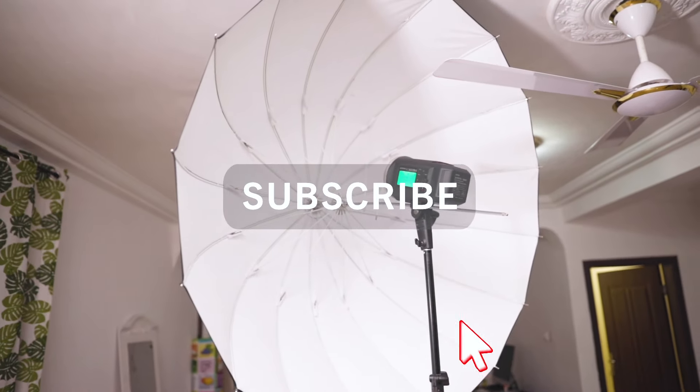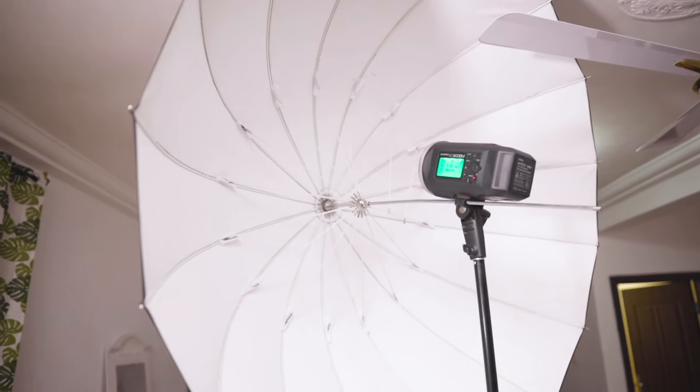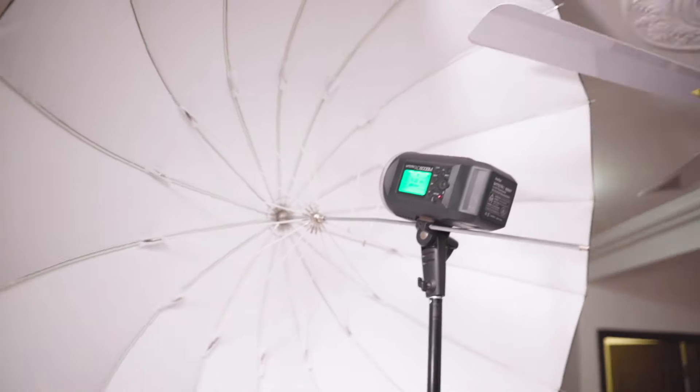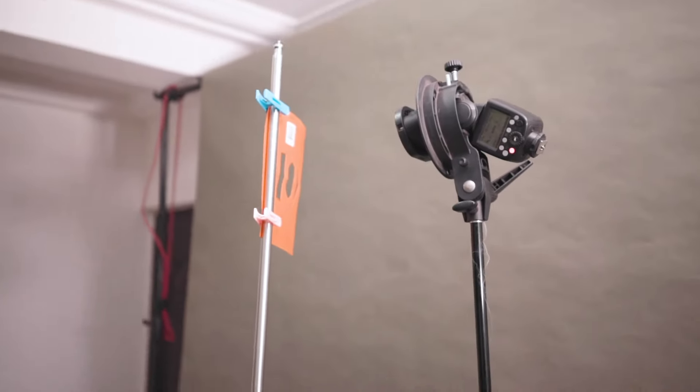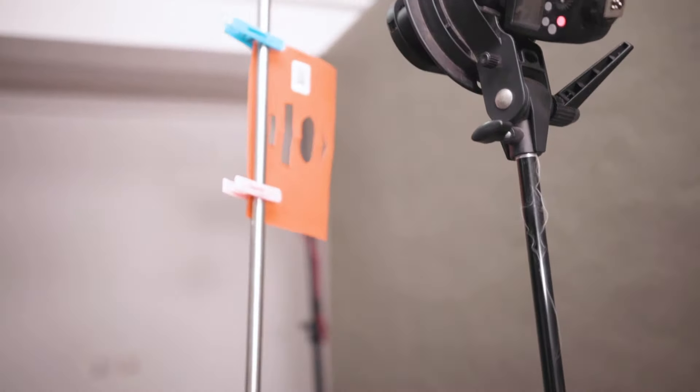I changed to the parabolic and I'm using the one with the white lining — that is lighting Julie now. I wanted a bit more of an even light and the small octa wasn't giving me that, so I've changed to this. It should fill her a lot more. I still have the gobo — I just pushed it back a little bit to create some patterns on the background. Julie's going to be moving, so let's start shooting and see how it looks.